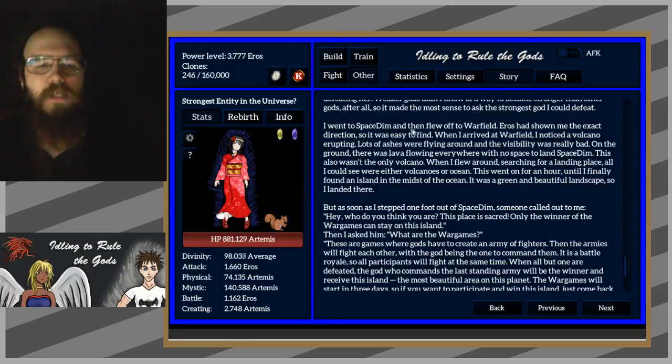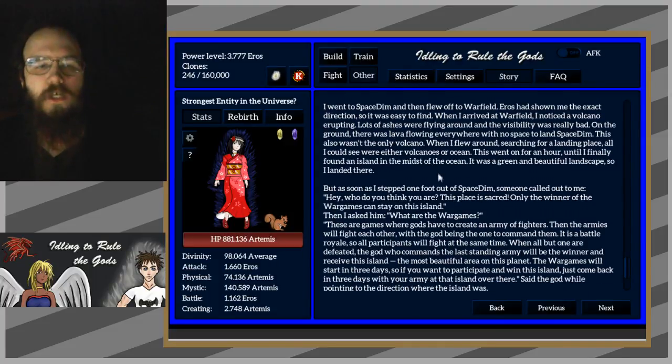I went to Space Dim and then flew off to Warfield. Eros had shown me the exact direction, so it was easy to find. When I arrived at Warfield, I noticed a volcano erupting. Lots of ashes were flying about, and visibility was really bad. Whoops!